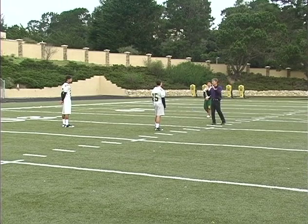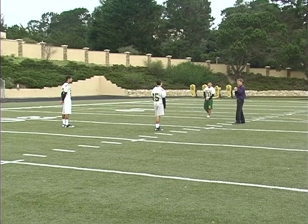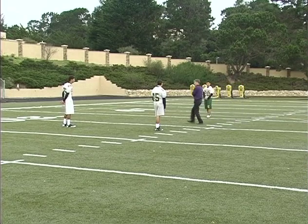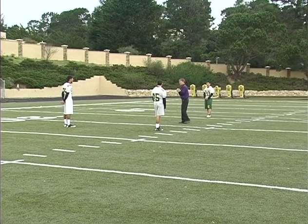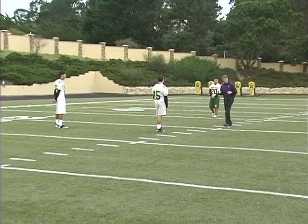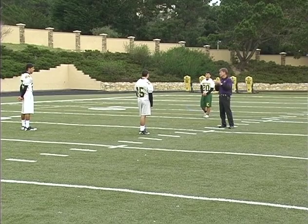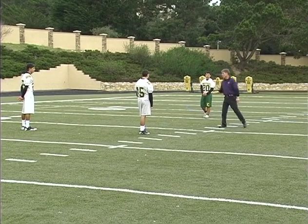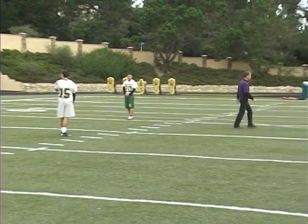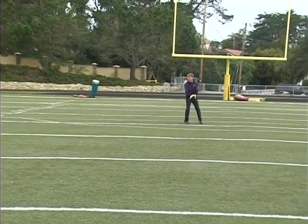What's the other thing we've got to think about on a three-step drop? Delay. The pluses. For example, the out and up, the hitch and go. Usually with the slant, they'll slant in and whip out, something like that. That's what we've got to be concerned with, the pluses. So that's what we're looking at on our three-step shuffle. We're looking to see whether the quarterback is taking three steps.